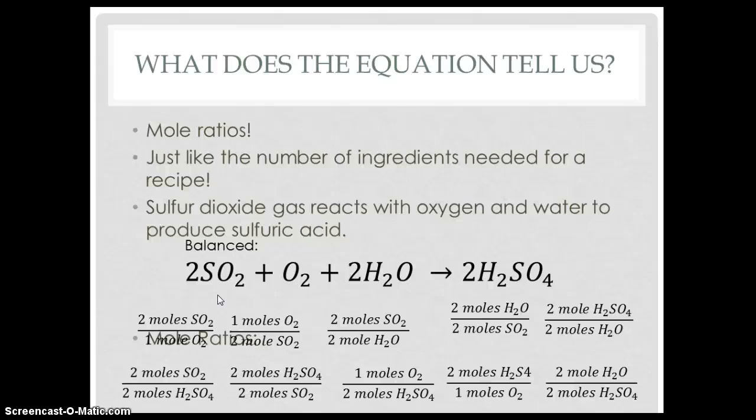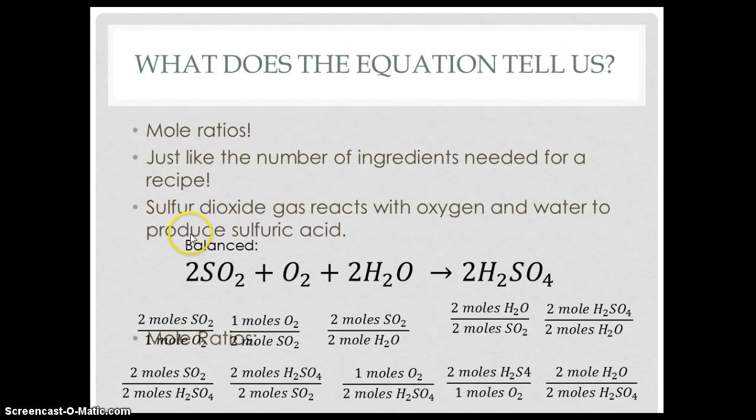I might say find 5, find 6, or find them all. In this case, I think I found most of them. I may have missed a couple, but the process is pretty much the same. It's just making sure you get all the combinations. So if I want to write out the mole ratios, I'm just finding and comparing one compound to another, and I'm basically just representing how many of each there are. So I'm looking at the coefficients in front.